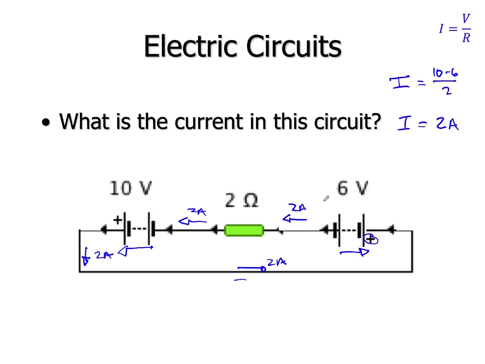What is this doing? Just a quick note on this one. You're like, wait, it's forcing current into this battery. Yeah, instead of discharging, this battery, the 6-volt battery here, is actually charging. Instead of discharging the way it normally does, there's charge being pushed into it, and it's actually gaining charge.